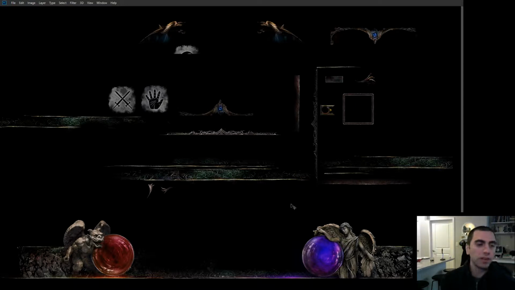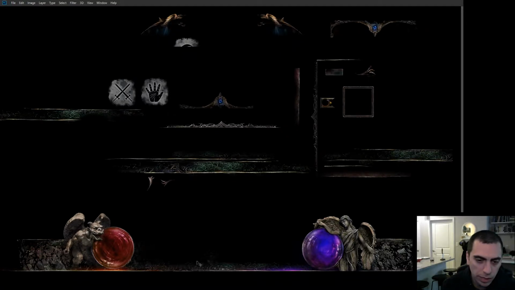This is where we left off, and I think I did a tiny bit off stream, and I usually don't do anything off stream. But in between the end of the last video and this one, I used that glow from the Diablo 3 logo underneath the health globe and underneath the mana globe. Then I used a hue filter to change the color of those glows. That's what we're seeing underneath the health and mana globe here. I think it adds a nice effect.